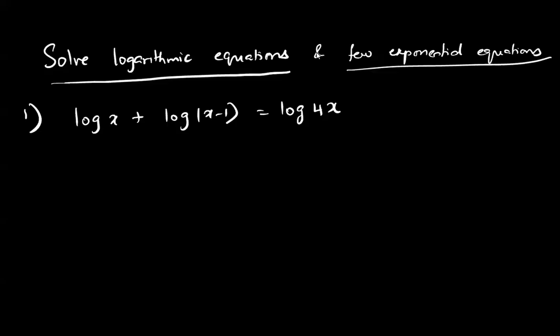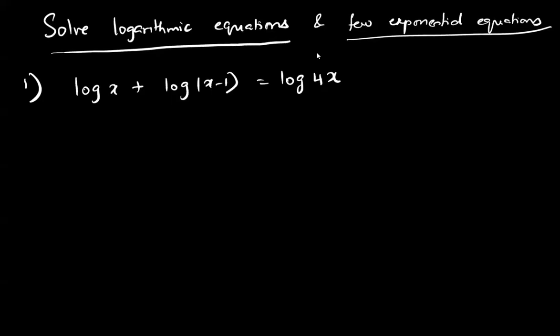In this video, we are going to solve a few exponential and logarithmic equations. First, we are going to start with log equations. In this, you have a sum of two logs on the left-hand side and a single log on the right side, but they all happen to have the same base. So in all of the example problems we are going to see today, the base is going to be the same. There is a separate video where we are going to cover the change of base formula and how to solve logarithmic equations where we have logs of different bases.